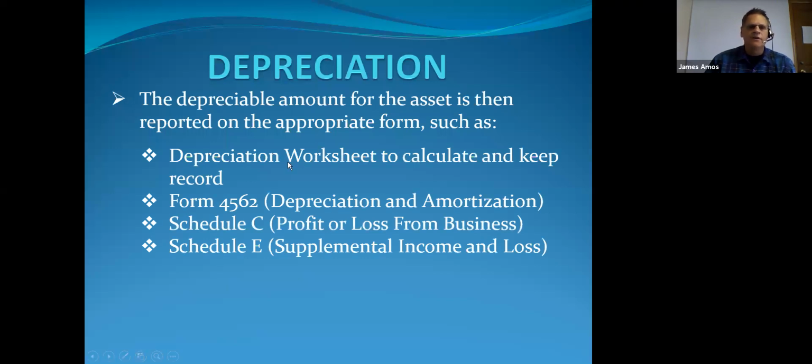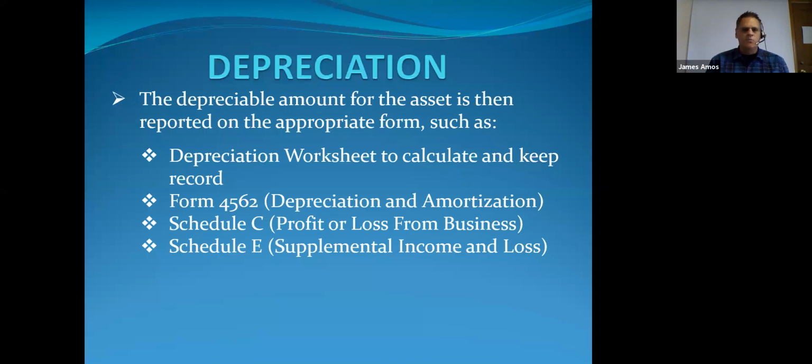Well, first of all, you always want to do a depreciation worksheet to calculate things and then keep a record. That's important because, as you can see, every year there's a different depreciation amount if you're using an accelerated system. If you're going to use an accelerated system, which most of the time you will, you need to keep track of where you're at in that system and how much you've actually taken. There are reasons for that for later years' depreciation and other reasons I don't want to get into right now. For those who are a little more advanced in this course, one reason is recapture, in case you sell the item earlier than when you finish depreciating it. Don't worry about it if you don't understand that.